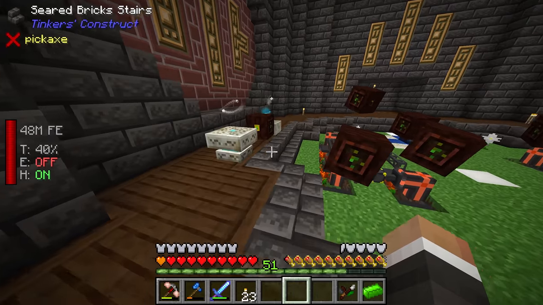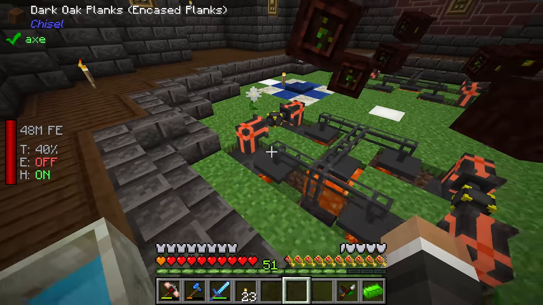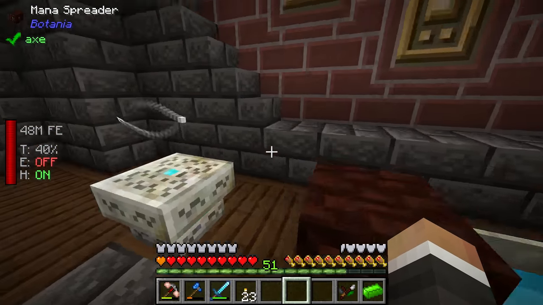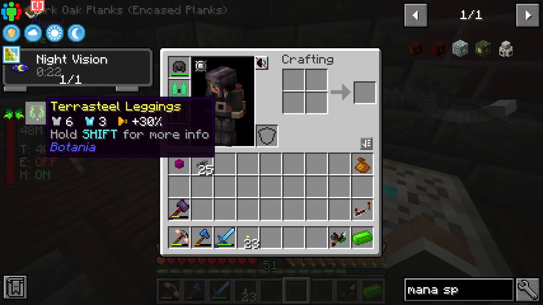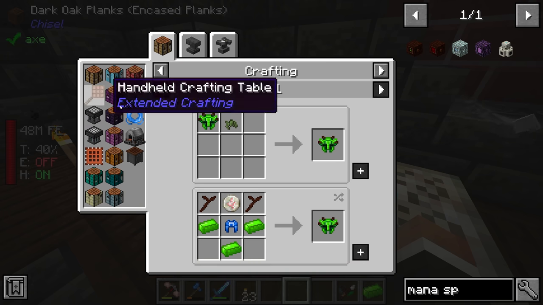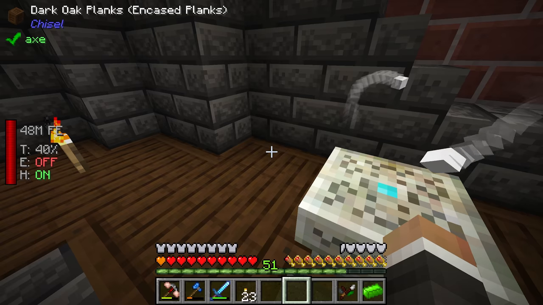We do also have the mana left over from the last stream over in here as well. I'm going to leave this here for now because we are going to have to make a few more runes if we're going to get the boots, the leggings, and the helmet from Botania. Each one of these does require a different kind of rune.